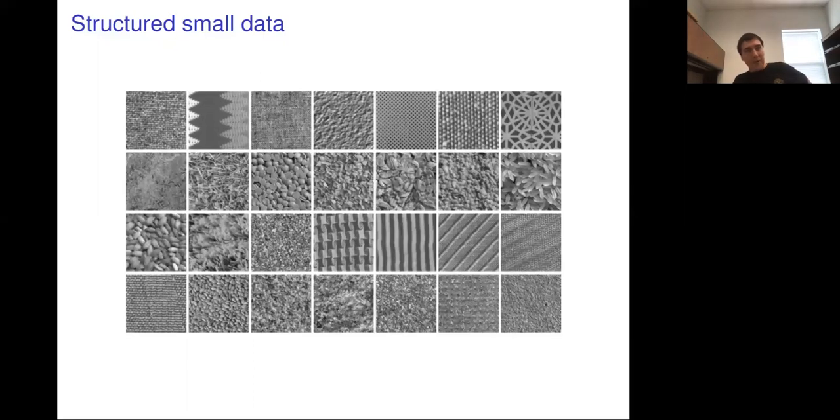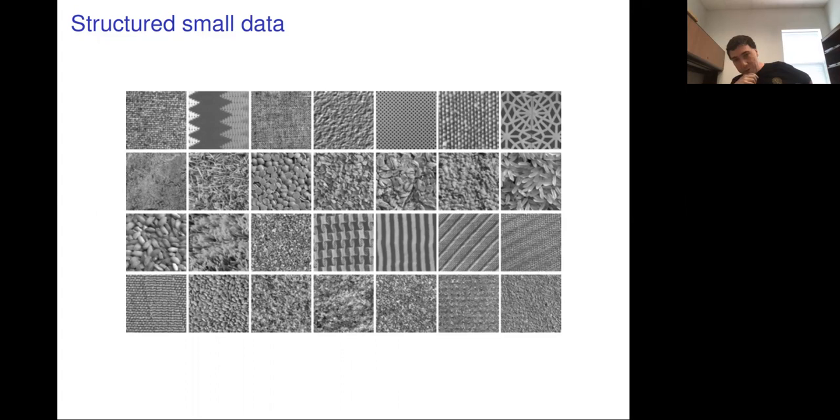But in this setting, if you're restricted to working specifically with this data set, you do not have enough data to train a model like I had on the previous slide. So you're going to have to do something else. So what some people do is they would just include this data set along with a whole bunch of other images in a larger data set to train a model like the one on the previous slide.